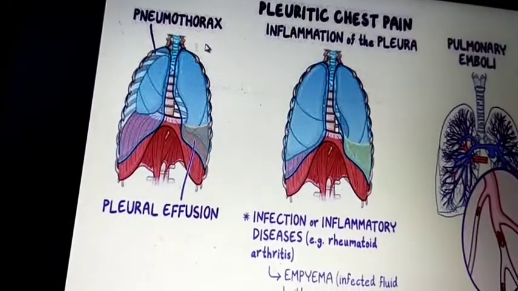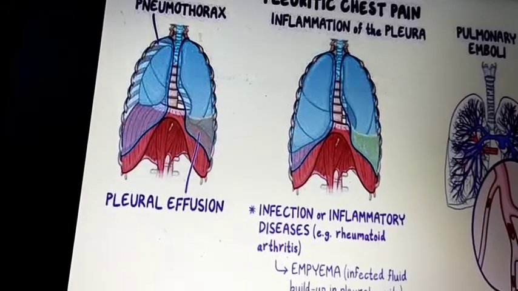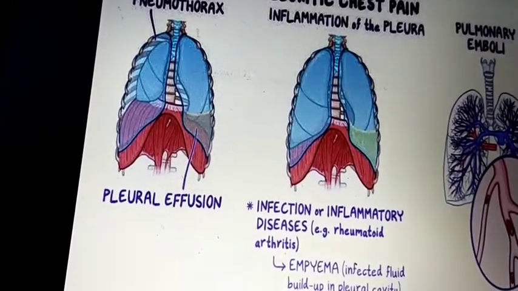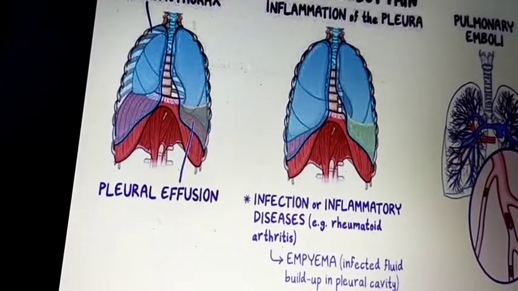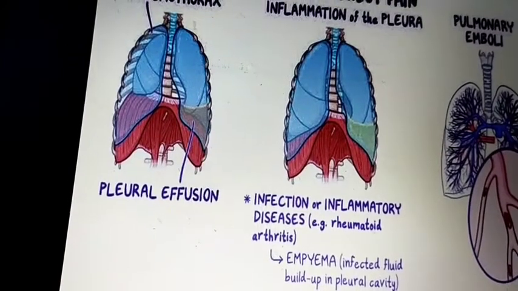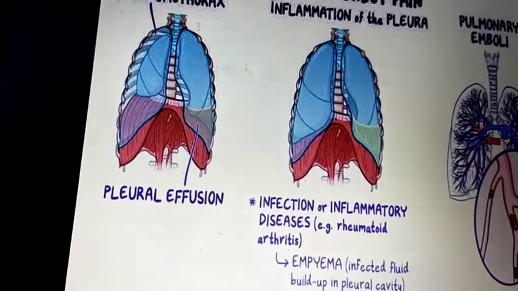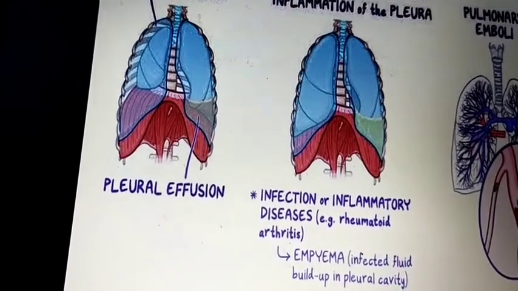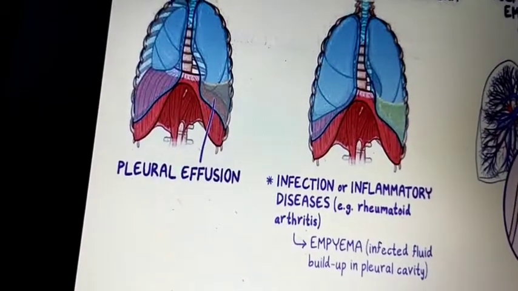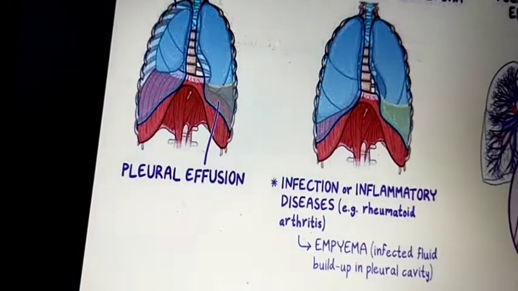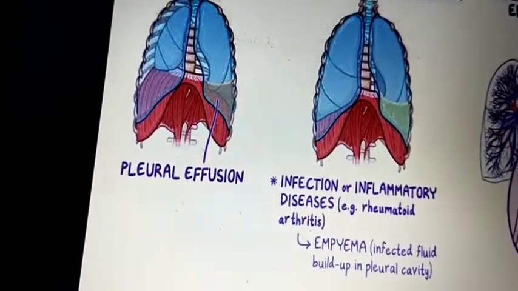Now pneumothorax. Pneumothorax is a collection of air in the pleural cavity. It is mainly spontaneous. Pulmonary emphysema or pulmonary bullae break and form a collection of air in the pleural cavity, which causes pneumothorax. Pneumo means air, thorax means chest, air in the chest. That is its meaning. That air in the pleura is pneumothorax. In that, the lung is collapsing.